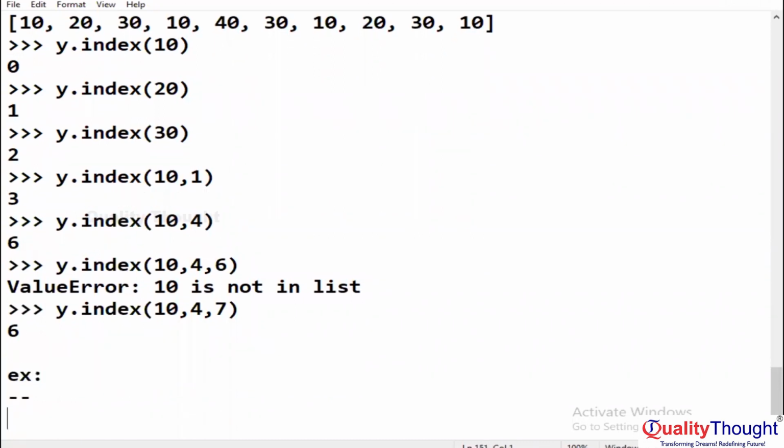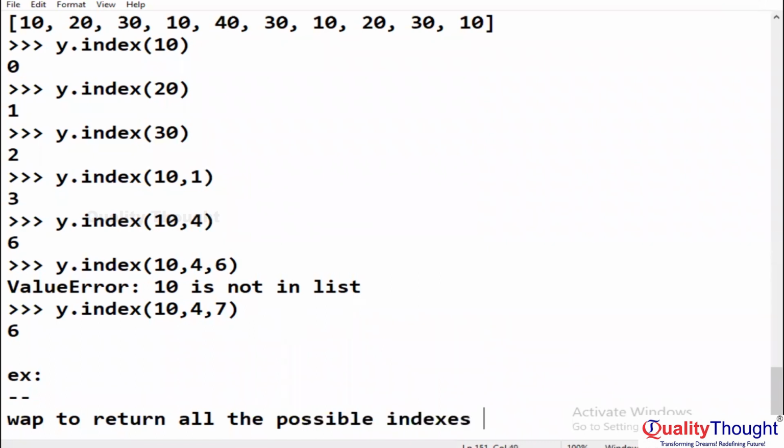Write a program to return all the possible indexes of a given element in a list object.